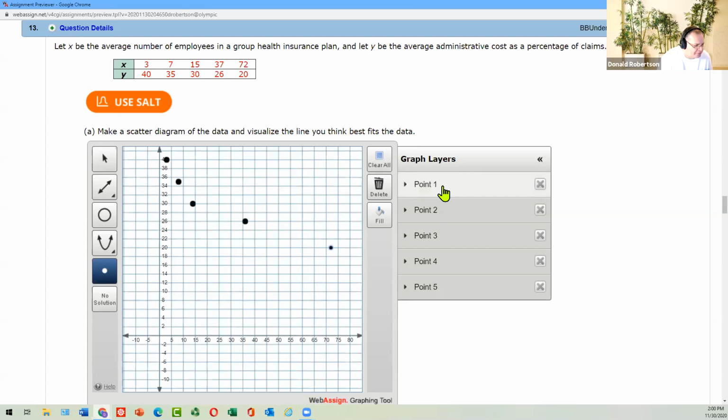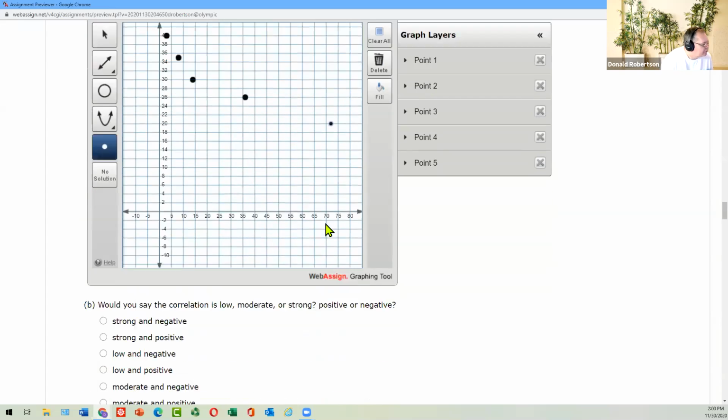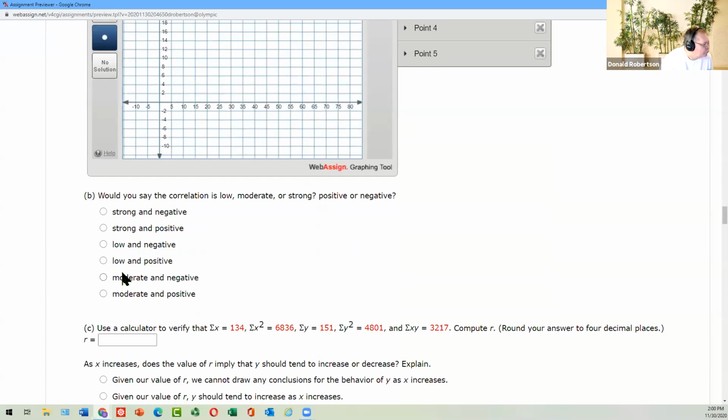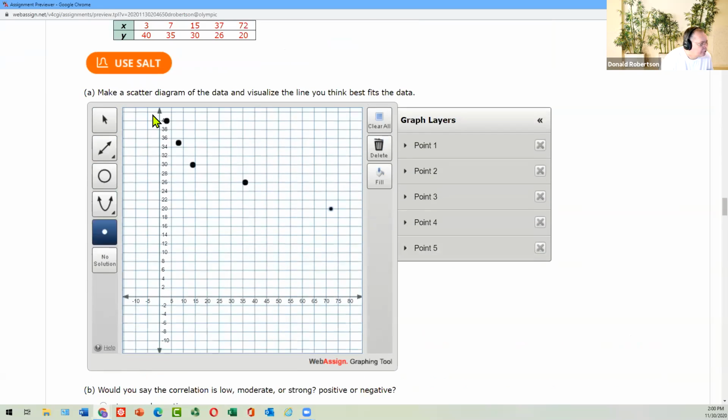Now I would just go in and fix these, but can you pretend I fixed them and it was good, right? Now, for this set of data, can you see a curve there rather than a straight line? I mean, that data is not a great fit, would you agree? To a straight line at least. So I'm going to go low and negative because it is pointing down the way. Do you agree it's getting less?